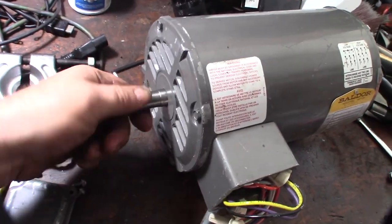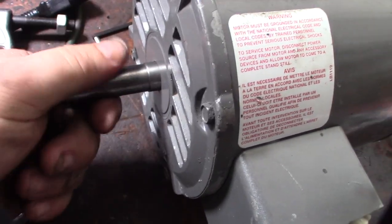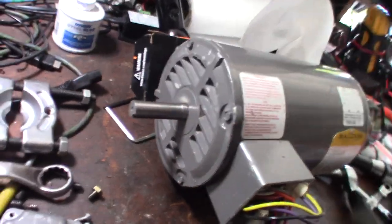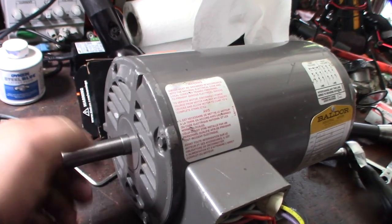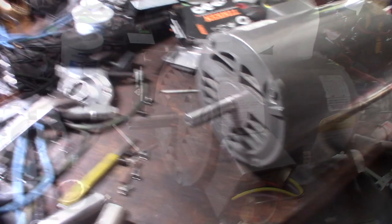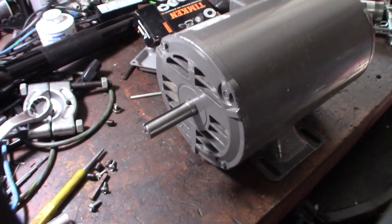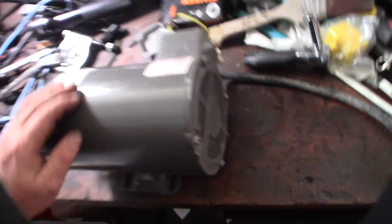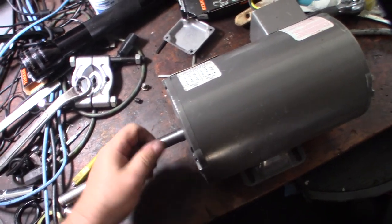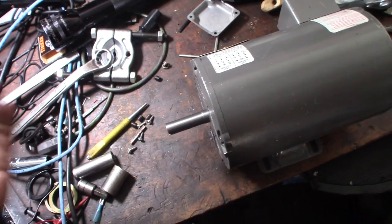These things don't always go back together right - it's making a lot of noise even though the bearing should be perfect. The noise is coming from the front - I know there's a fan out there - so I'm going to take this apart again. Turns out the previous guy had the motor put back together backwards. Double check that - I wasn't expecting it. Nice and smooth now with the new bearings.